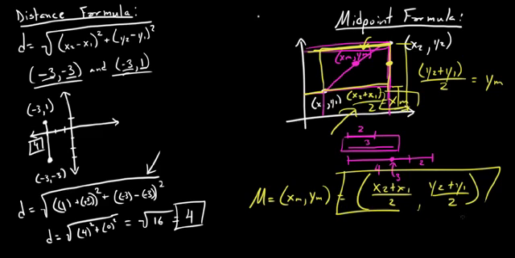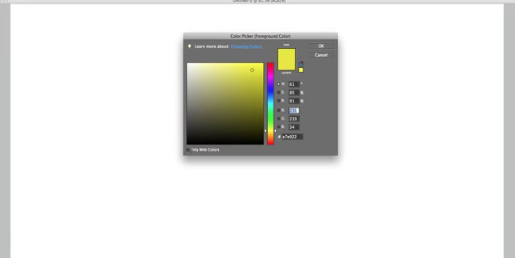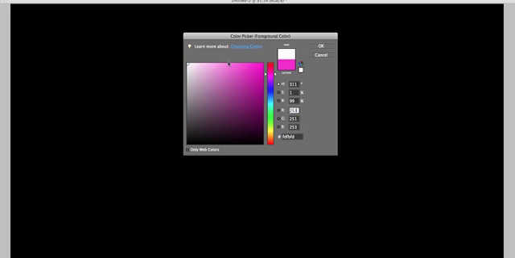So let's go ahead and give this a shot. Actually, what I'm going to do is flip over to a new window. We'll do a quick example of what we're illustrating here. Pull this window out here and zoom in, do all that stuff. So bear with me here. How about we fill this in with a black color, that's easy to select. And okay, so here we go. We've got our midpoint formula. We're going to go ahead and use that.